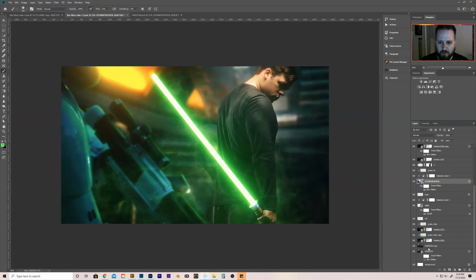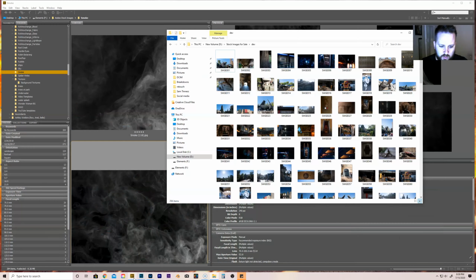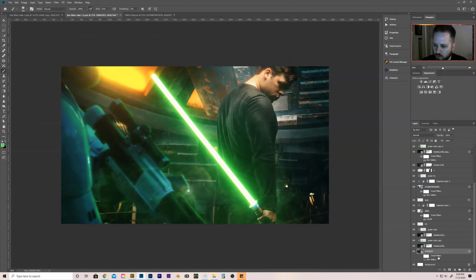Alright, so after looking at this for a little bit, I think I'm going to play around with the background one more time. I think what I'm going to do is delete that background and go back to this one. I'm going to briefly disable the smart filters, and I might go back and reapply them in a different way.